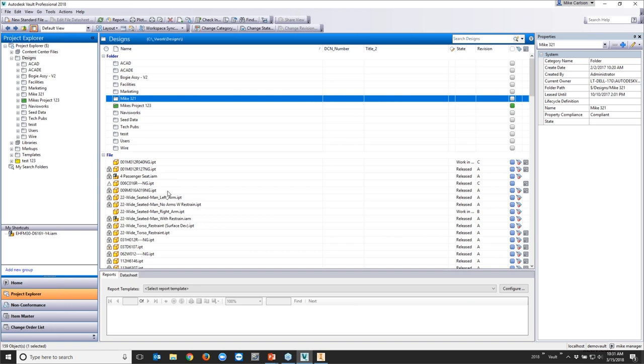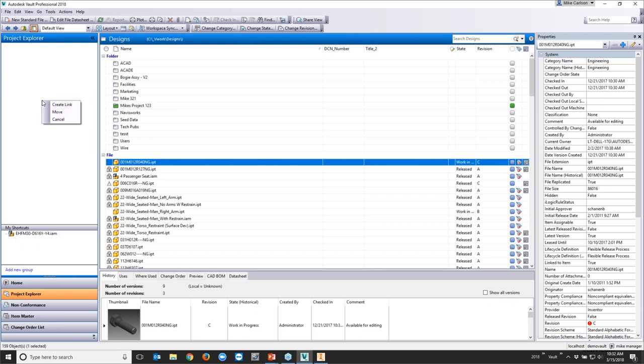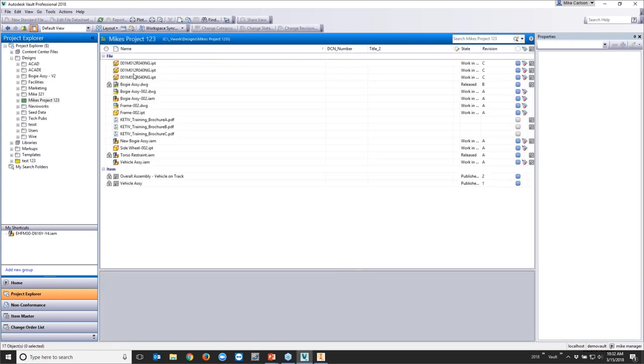Oh, sorry. That's a good point. So I can grab a file here. I can right-click it and drag it into a folder. Sorry, I may have gone fast. Cancel. So again, I grabbed a file, right-clicked it, and dragged it into a folder. I could do it here too if I want. I'm going to release the right click, and I've got this create link option right here. So if I click create link, go in here, and that should be a link to it.